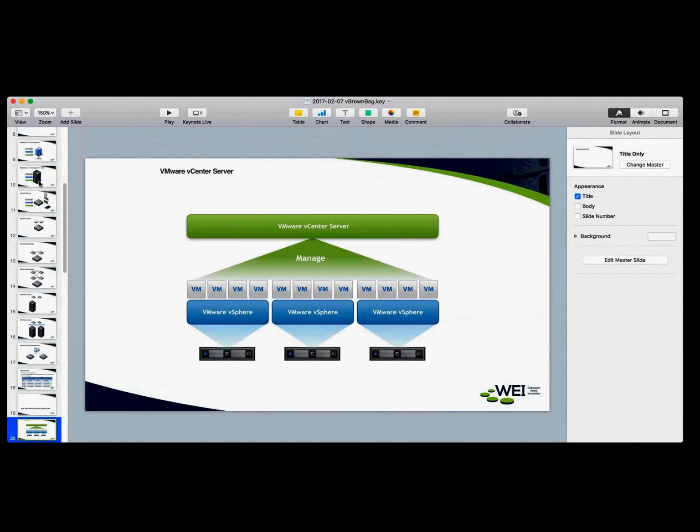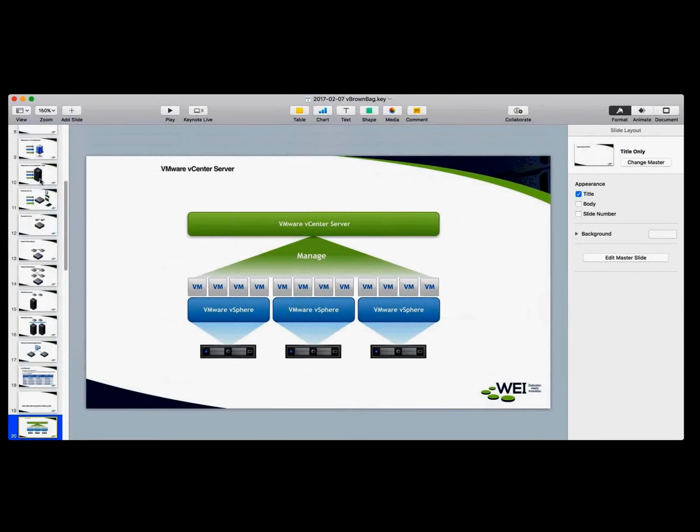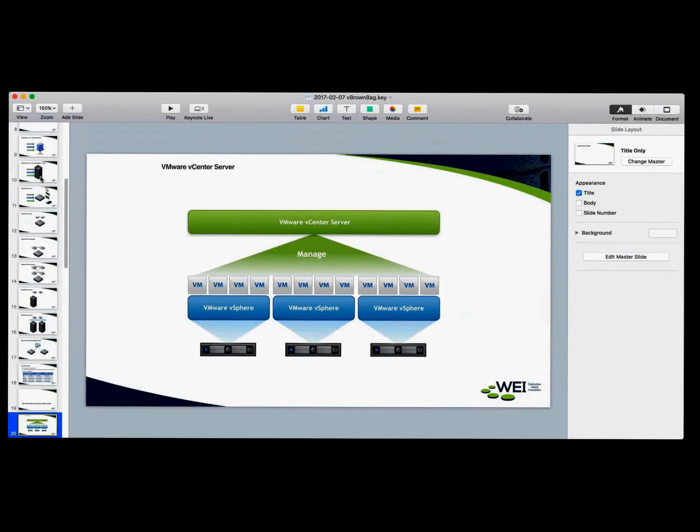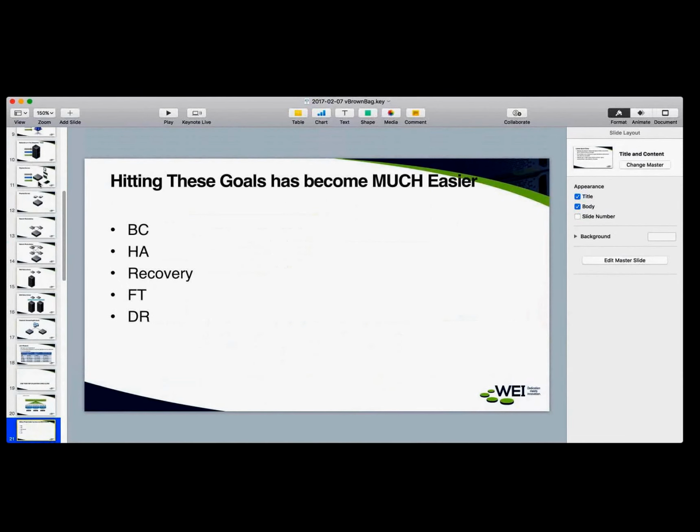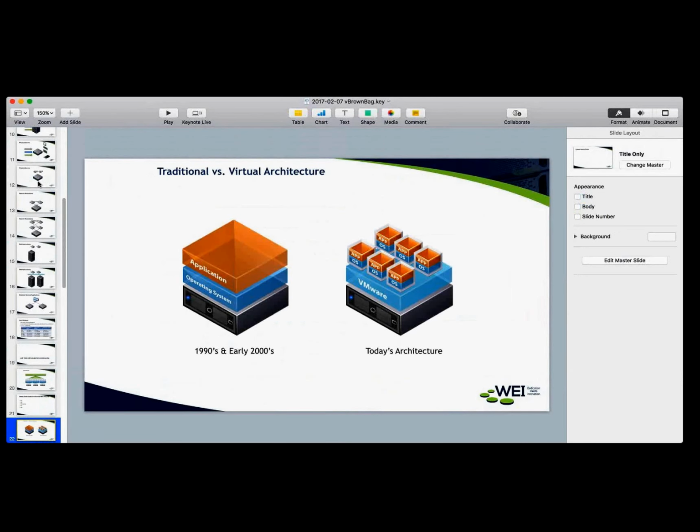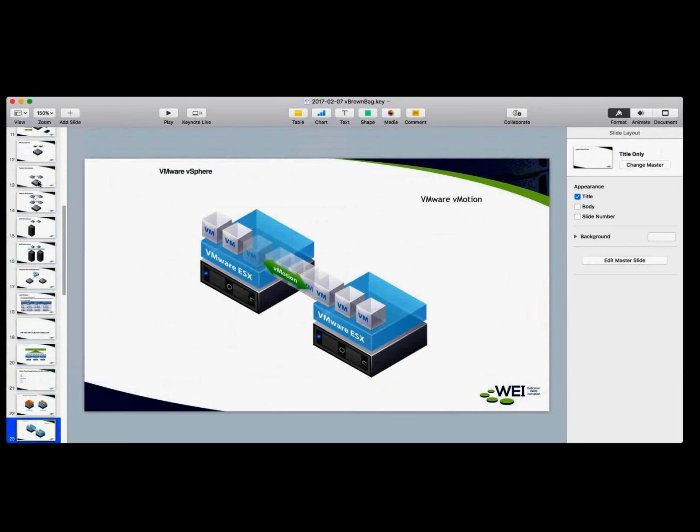When we did virtualization, we got spoiled, right? These are all the things that we expect now, so this will be a nice quick set of slides, right? We all manage our environment. We're all looking through a vCenter, so now we get a global view of our environment. So vCenter now becomes a main point, right? That becomes the application that we as administrators care about, and it's made hitting a lot of these goals much easier, right? In the old days, it was that one-to-one that I was just describing on clusters. Today, we have many VMs on one piece of gear.